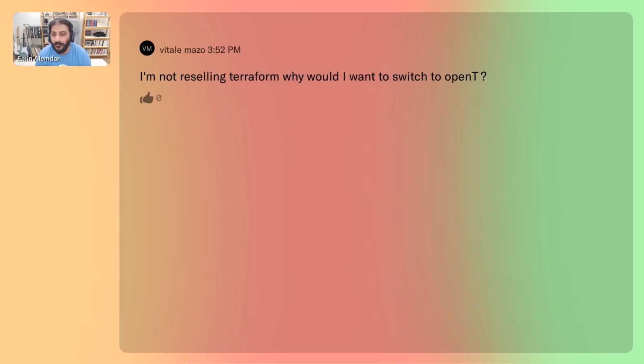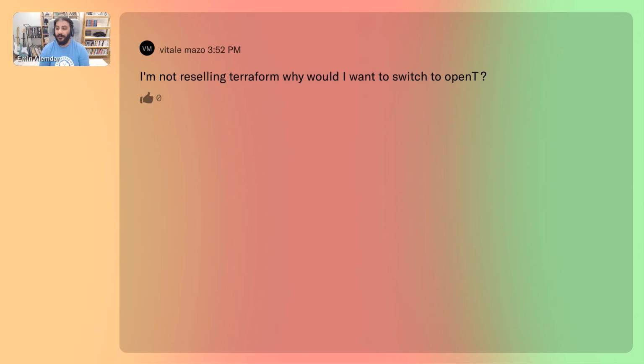This is also a great question. I'm not reselling Terraform. Why would I want to switch to OpenTofu? If you don't have any problems with the license change itself, of course you can stay on Terraform.